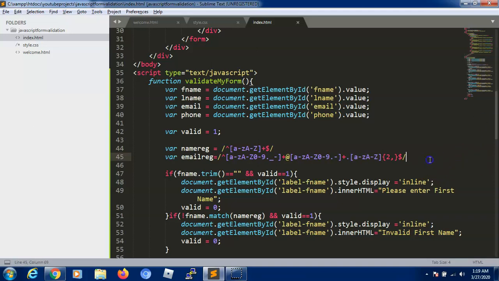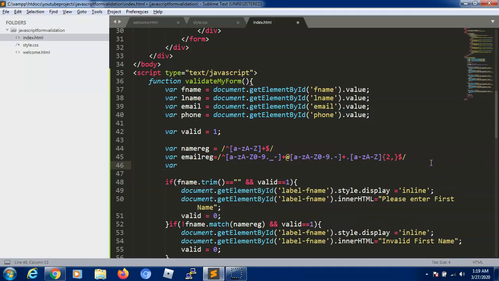Okay, so I'll write it here, phone range, and then character 0 to 9, and there can be only 10. There must be 10 digits, and digits can be from 0 to 9.